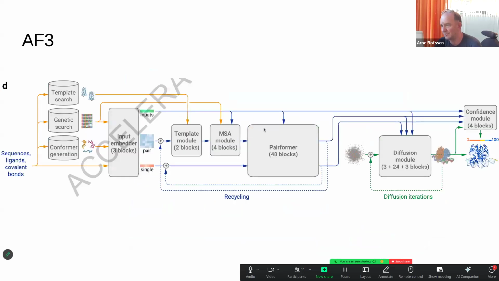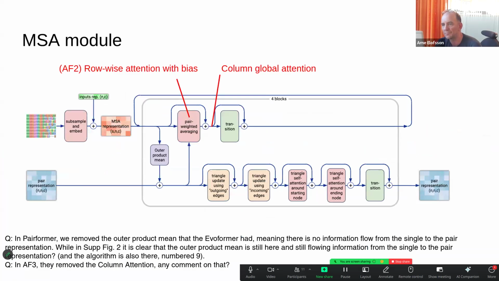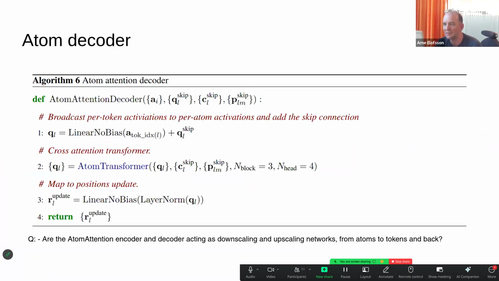It's based on similar principles. The difference is basically they spend more compute time on the structure than on the MSA, and they have a diffusion model at the end. So instead of the Evoformer in AlphaFold2, you have the Pairformer in AF3, and the Pairformer does not use the MSA as an input; it uses only a single sequence. So it spends much less time on co-evolution signals and more on structure signals, and that's probably the reason why it works better for antibody antigens. But there are details, and we can skip the details here.